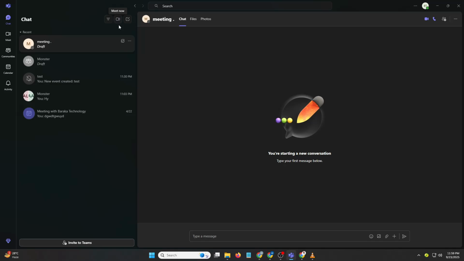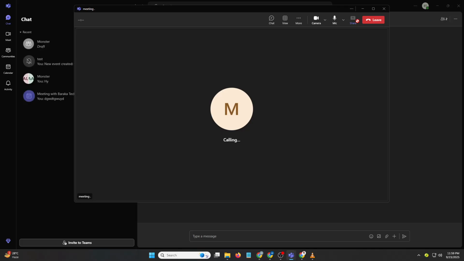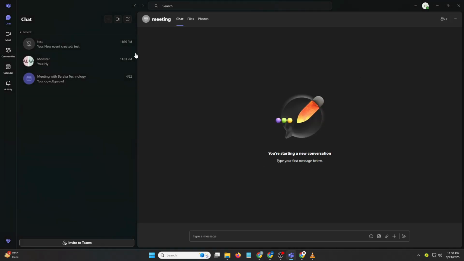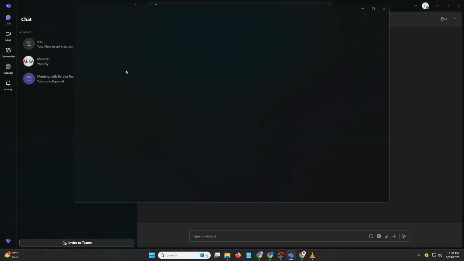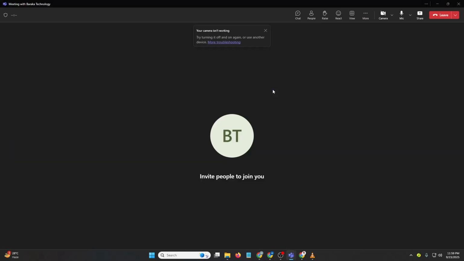Turn off your camera before you join. Before you officially enter the meeting, look for the toolbar at the bottom or top of the preview screen. You'll see a camera icon that looks like a small video camera. Here's the key. If the camera icon has a line through it, your camera is off. No one in the meeting will be able to see you. If the icon looks normal without a line, your camera is on. Simply click the camera icon once to toggle it. Make sure it shows the line through it if you want to keep your camera off when you join.